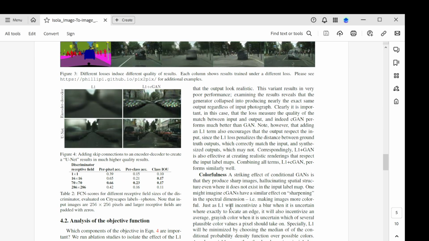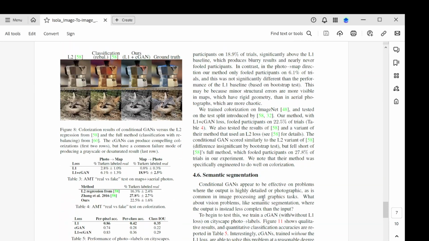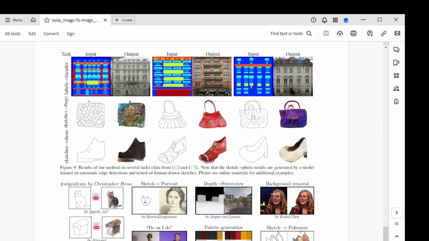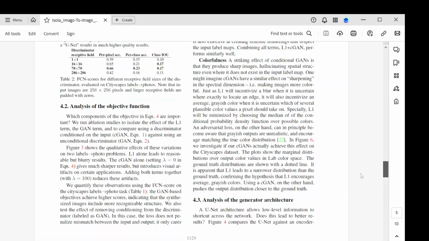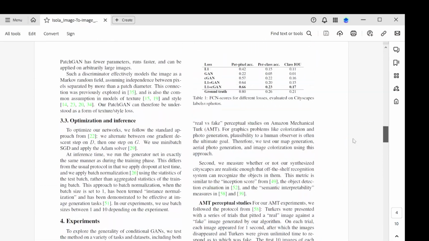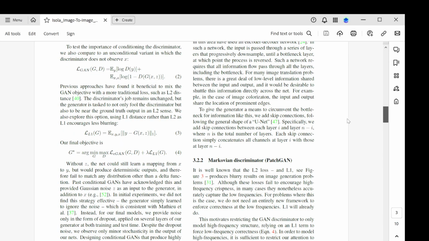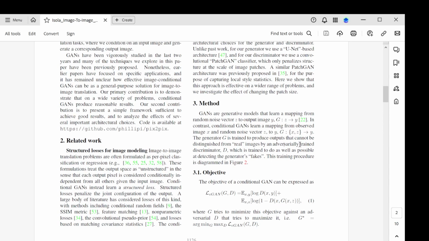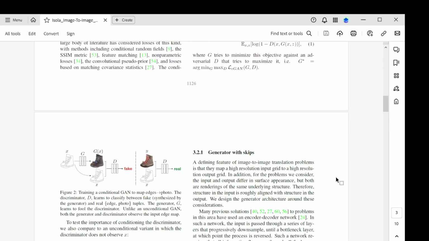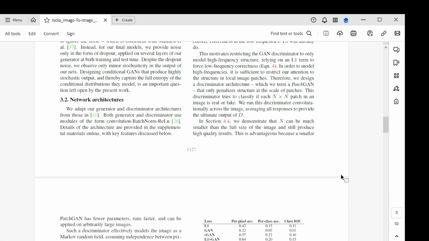Where does it tell us what the size of the latent space is? As usual, sometimes you have to scroll down to the appendix to see where the stuff is. No, I'm pretty sure this is not like we're adding noise to the image, for sure not. We're taking the original clean image and then putting in an additional noise vector that acts as a randomizing thing. But I'm just trying to see where the dimension of the noise is.